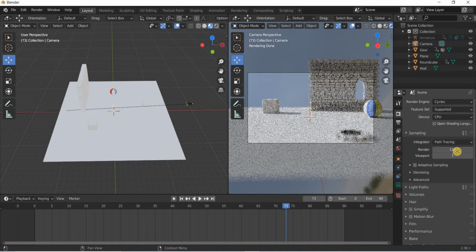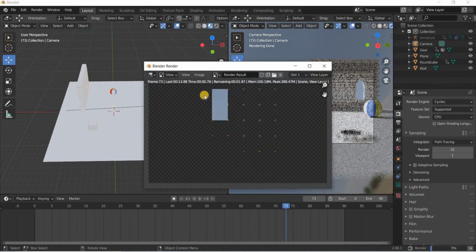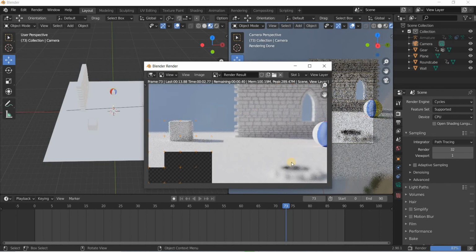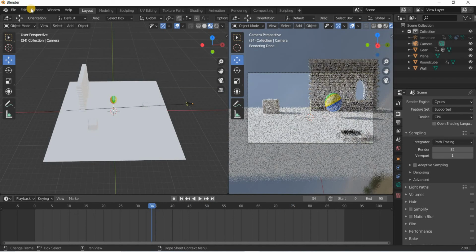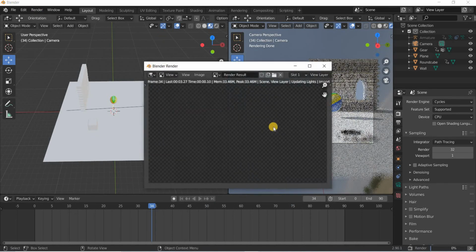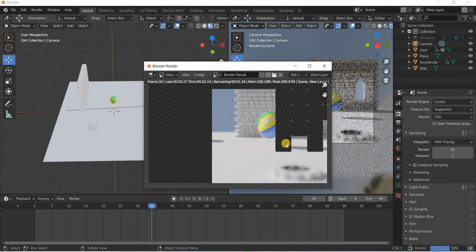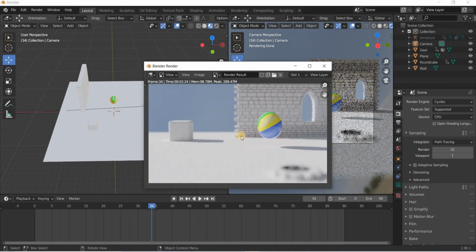If you go to your render settings, you can reduce this to 32 and go to render image, and you can see this depth of field, shadows, and the ball is there in the scene. Okay, so you just move around and render out a few images and see what you like.